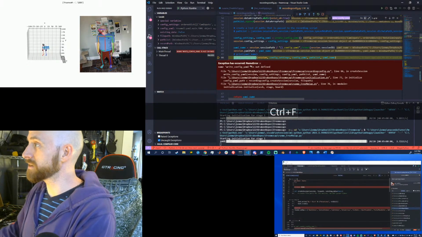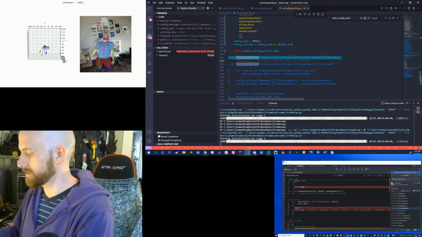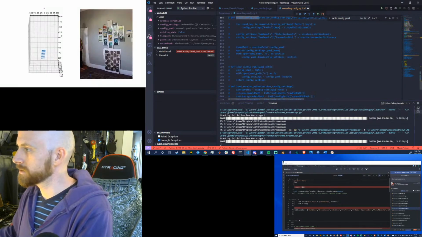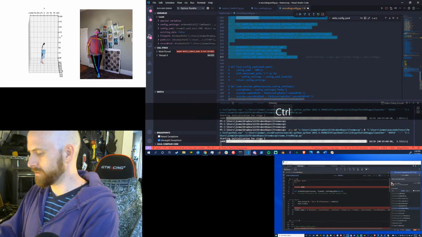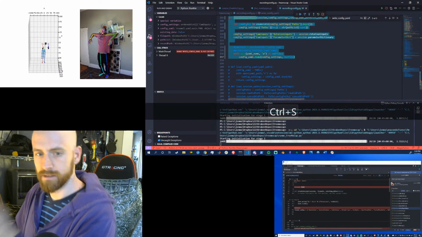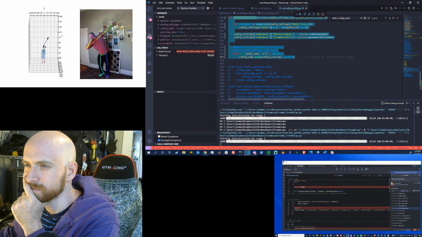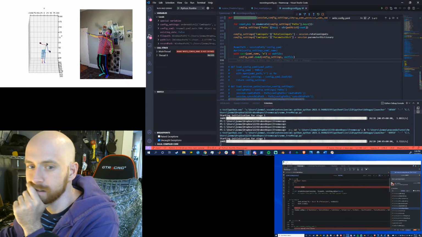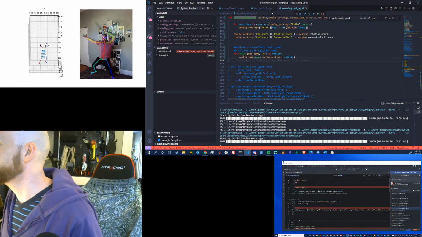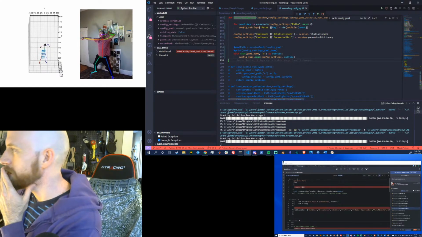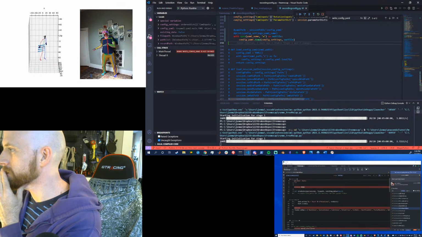A lot of this is my fault. I have a feeling that the fact that this is all... write config, load session paths.